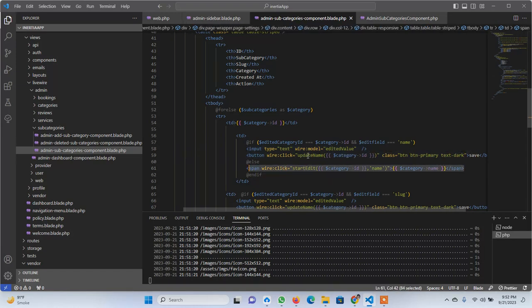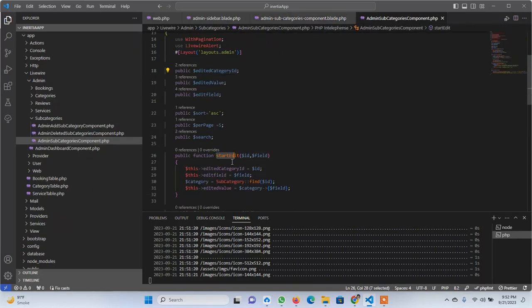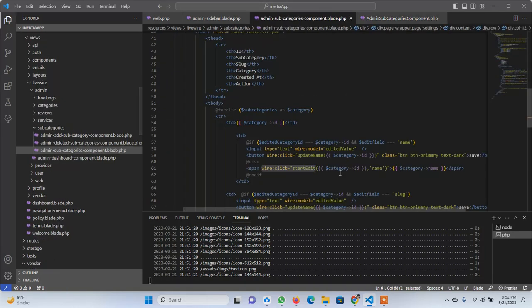In this span we are calling the method startEdit, where we are passing the category id and field name. When anyone clicks on this, it will automatically show us the above condition rather than showing the span one.